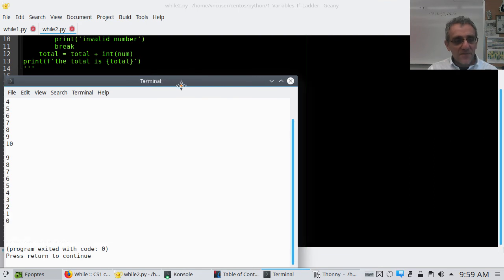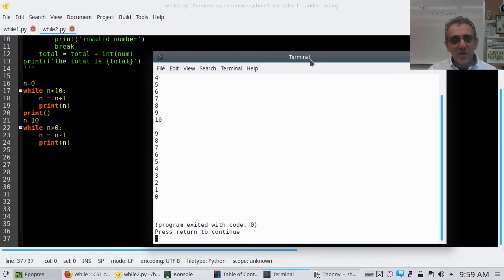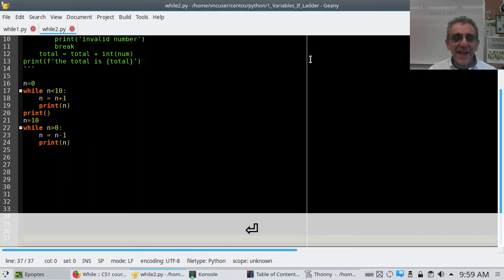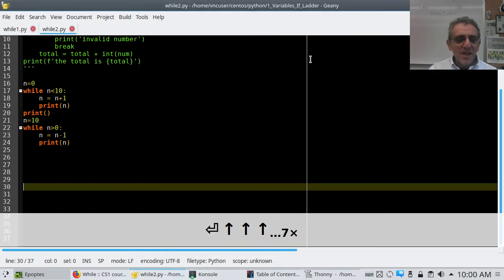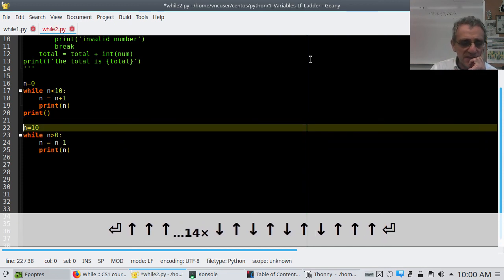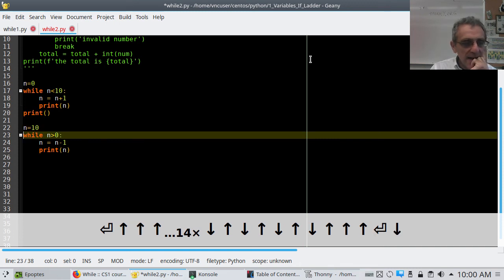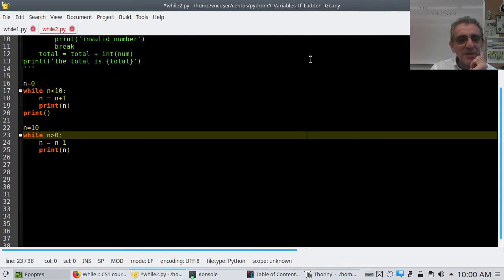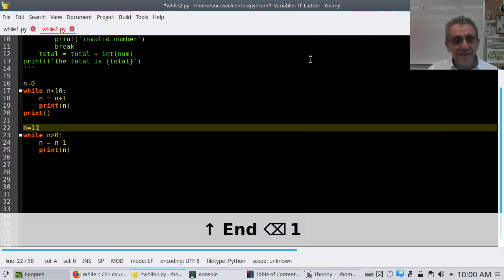All right, well, the first program was okay again, but the second part's not, because, again, it's starting at 9 and ending at 0. I want it to start at 10. Now, instead of flipping these two as I did before, I'm going to give you a little bit of a different solution. I'm going to change this to start at 11, and let's see if it works now.